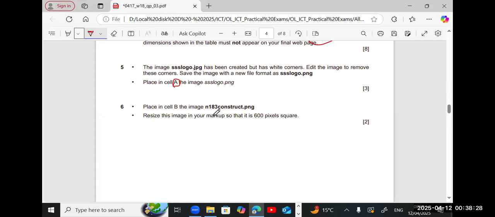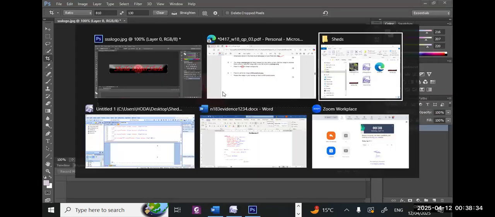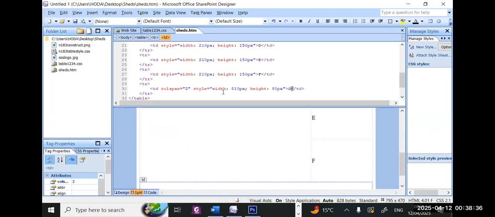He said, place in cell A the image SSS logo.png. Of course, I will go to the SharePoint, so I can find the PNG in my sheds. I saved it in the sheds. I don't know why it doesn't display here.